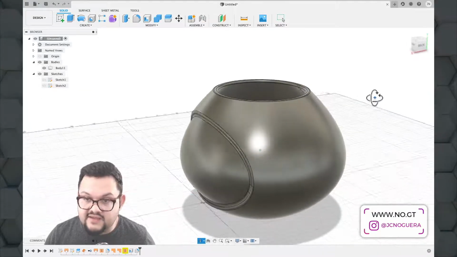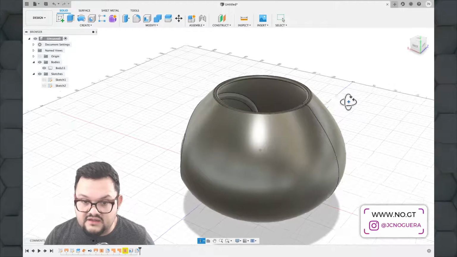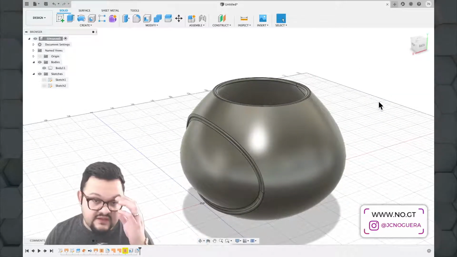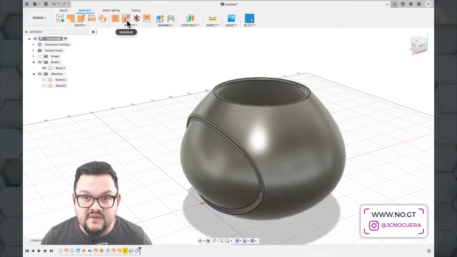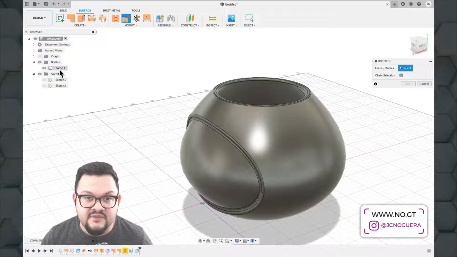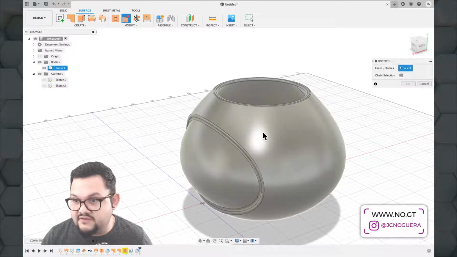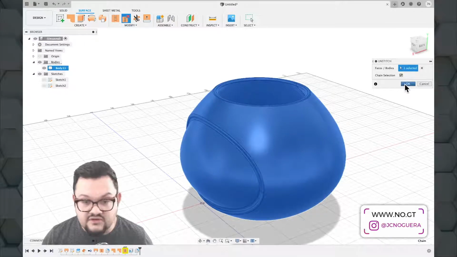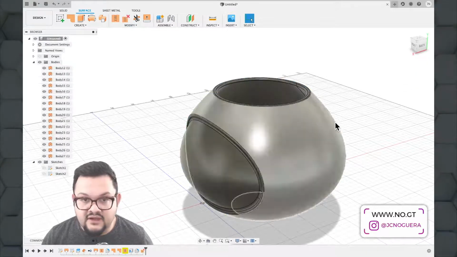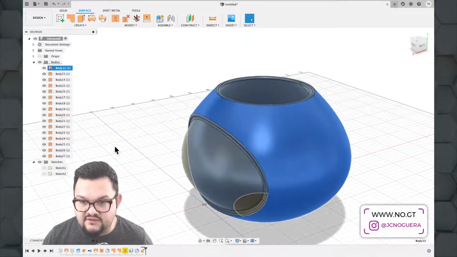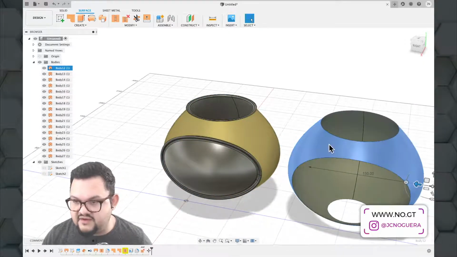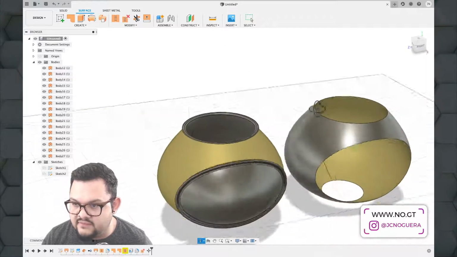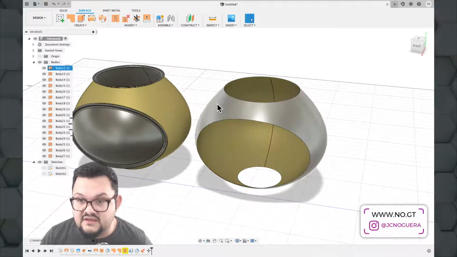Now, you can keep using your surface tools to continue working on this part, and you can go back and forth between a solid and all the surfaces, because you can break down an object here in the surface panel by using the unstitch tool. So you can unstitch any body, even if it was created with surface tools or not, it doesn't matter. And you can unstitch it into all of its individual components and also use those for different things. I can, for example, take this surface and create a copy of it, or I can move it away. You can see that I've broken down this object into all of its different components, and now I could potentially use this surface to create something else.